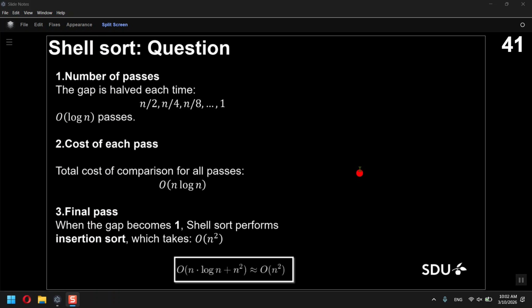But I think in terms of complexity, this will take n to the power of 2. I'm not really sure, but you have to write this as an algorithm. I don't know how many passes you need. If we need one pass with this comparison, then we have n comparisons, so we will have big O(n). But I'm not really sure about the number of passes here. How many times do I need to divide this? Because for example, here it's not sorted yet. Then you also need to divide this and compare. So this means that maybe I need n times n, and this is n to the power of 2.